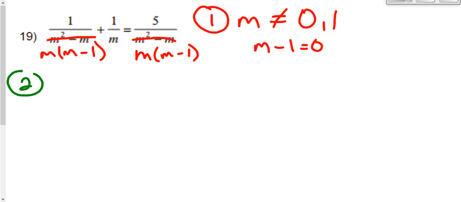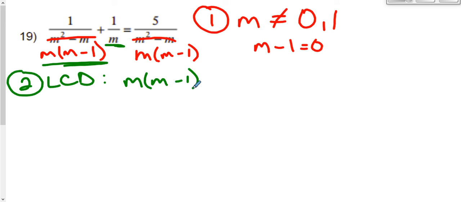Next up, we're looking for our lowest common denominator. To find the lowest common denominator, I combine my individual denominators and see what they already have in common. These two denominators both have an m in them. The denominator in the middle is missing the m minus 1, so the m minus 1 must be part of my common denominator too. Everything else matches, which means that's my lowest common denominator. Make sure that you look to see what they have in common before making your lowest common denominator, because you don't want to put too many variables in there.